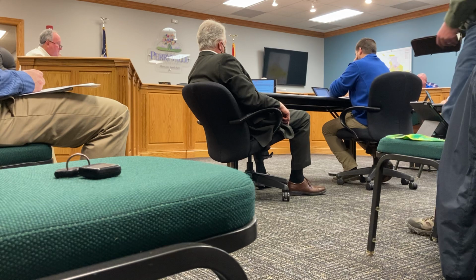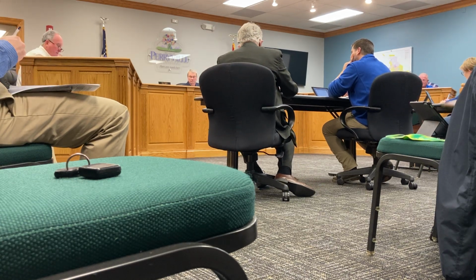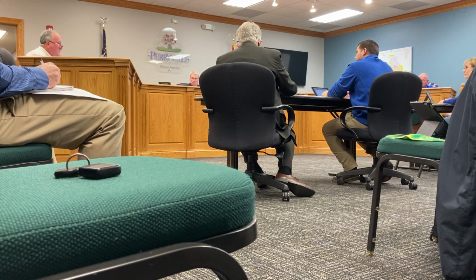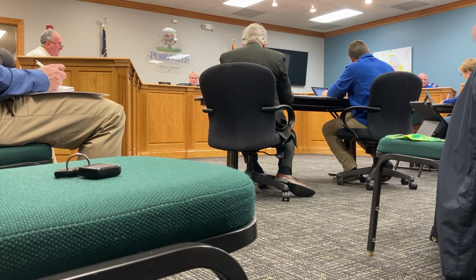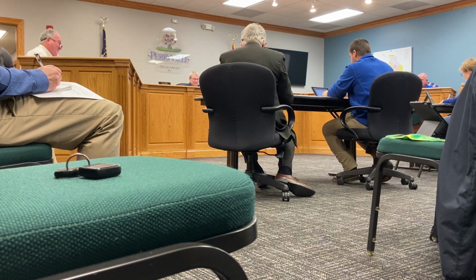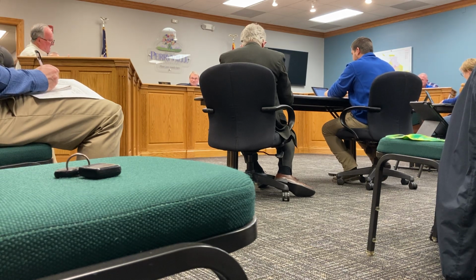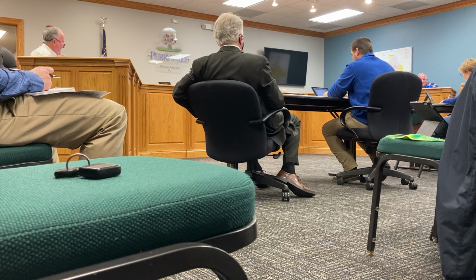Item 32, board concerns, comments, and other non-action items, starting with Aldermen, please. How many more years do we have to look at that weed patch behind? But we're burning it tomorrow. Oh, you're burning it tomorrow? Yeah, I meant to say that. It'll grow back, but we're burning. I think there's 6 years left in the contract. Come on. It was a 10-year agreement. It's a 10-year deal, yeah.